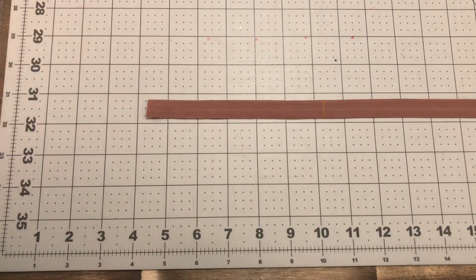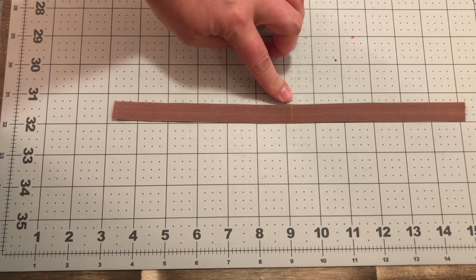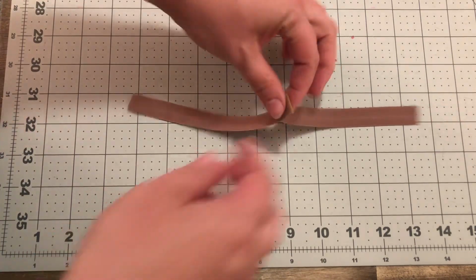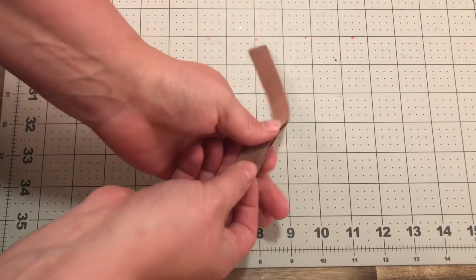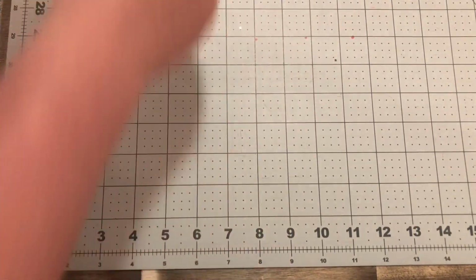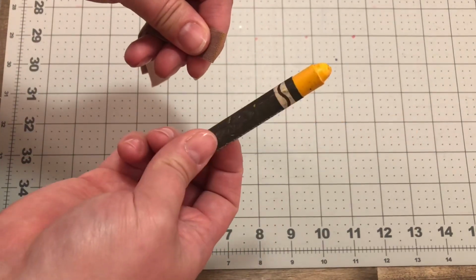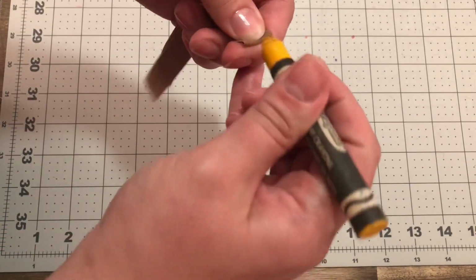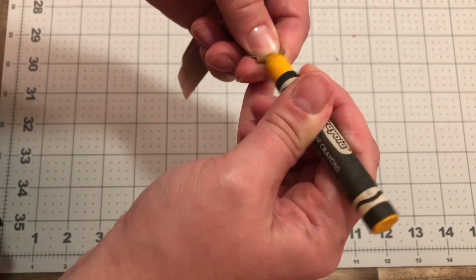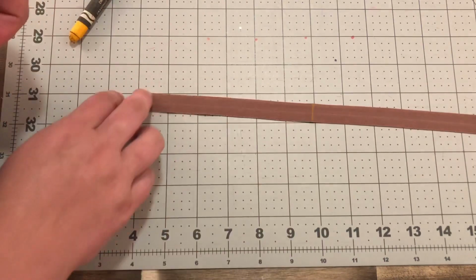So this is the neckband piece. Pretty simple. You just need to mark the center as I did. So I just pinched it, made sure it was in half, and then I like to use dry erase crayons to mark my fabric. So then you just kind of color it in, and then you have your marks.